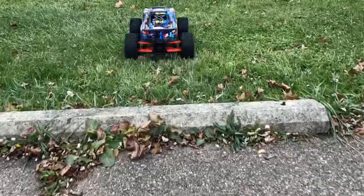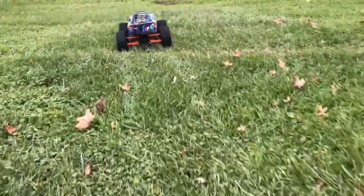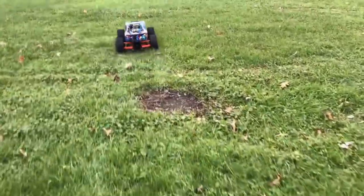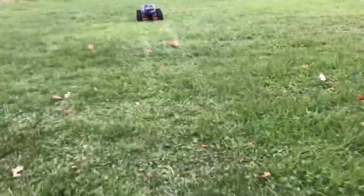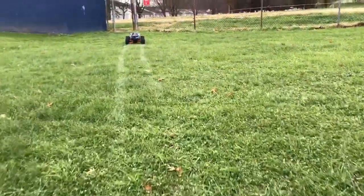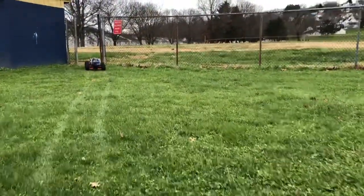So I'm not gonna be able to really jump the XMAXX too much more because I'd like to run it around here a little bit and actually mess around with the suspension. So it's gonna be staying a little bit more on the ground. Apologize. I got a new A-arms order for this thing, but we're gonna go rip around in the baseball field here and have a little fun in here for a moment.